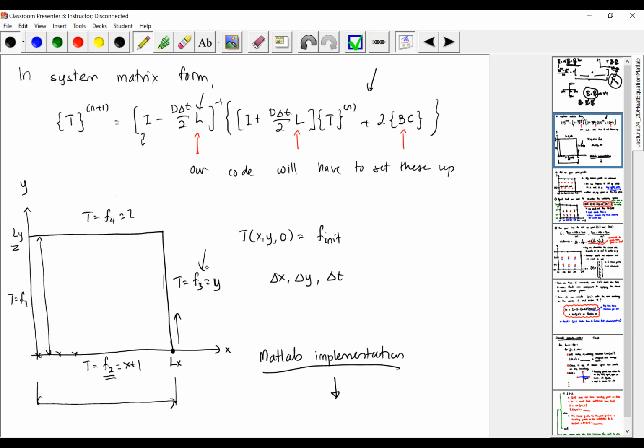So you also have an initial condition. The temperature everywhere at point (x, y) in your domain at time equals 0 is given by a value or a function. You're asked to discretize this using delta x, delta y, and delta t. I'm not going to show all the derivation again. The whole point of this lecture is to go through the Matlab part. I suppose everything is clear about what we are trying to do before I move on.